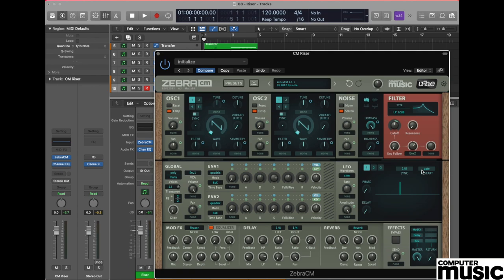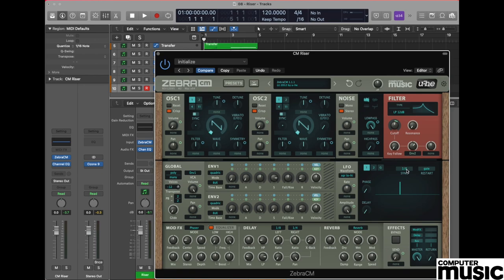While our riser sound is beginning to sound quite effective, it's a little bit on the boring side, so we're going to instigate an LFO to add a little bit of movement and interest. We're going to be using LFO 1, and you can locate this by moving to the LFO section on the right-hand side of the screen. So make sure LFO 1 is selected, go to the waveform drop-down, and we're going to select square wave, low, high.